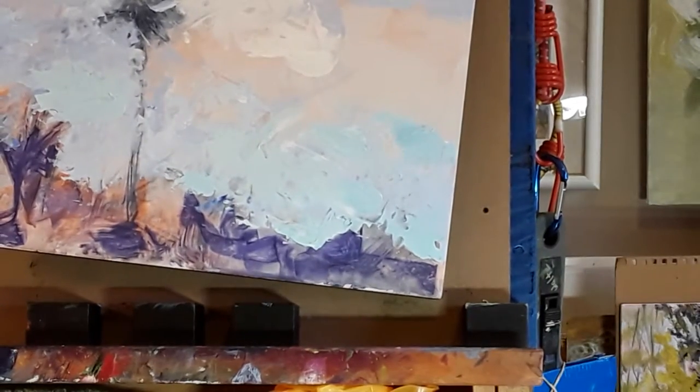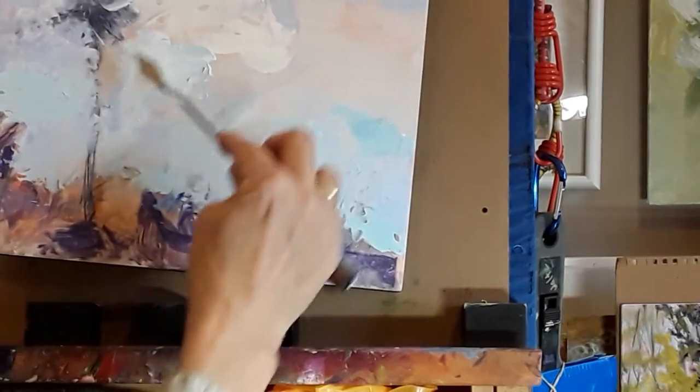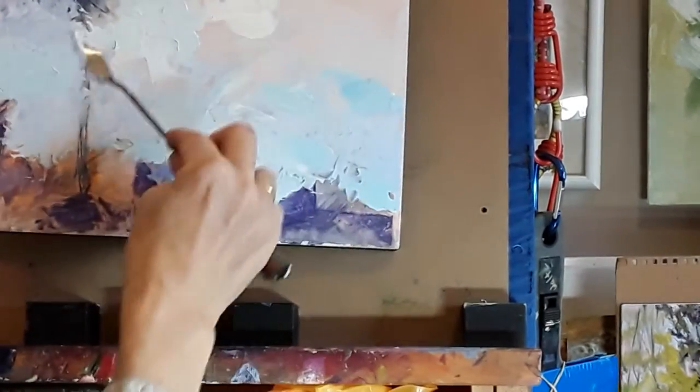Is that a hard surface you're working on? It's very hard. Very hard and flat. But it has a frame under it. It has a wooden edge. It's like a gallery wrap canvas, but it's wood.